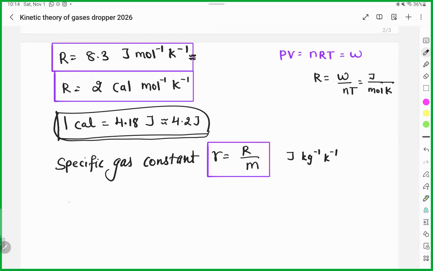Chandana, what is Boltzmann constant? Because we're going to use all these things in this chapter. And if you understand today's class, I can finish this whole chapter in 3 classes.